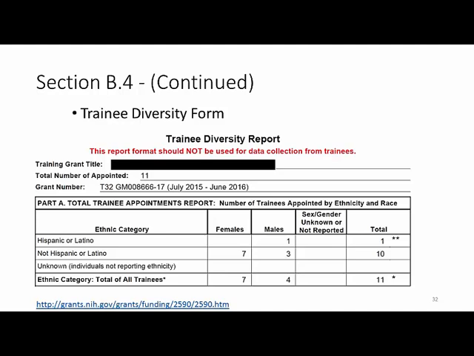They should tell you. But for the RPPR, they've already been appointed to the training grant. This isn't their initial application. So if they have a CV or an interview where you're taking that initial information, you can ask it, but always have that disclaimer: you don't have to answer.